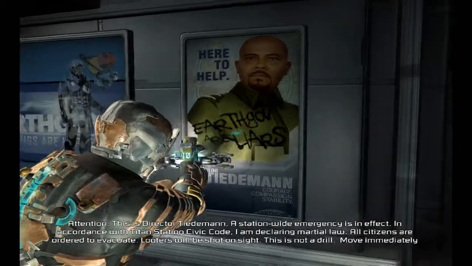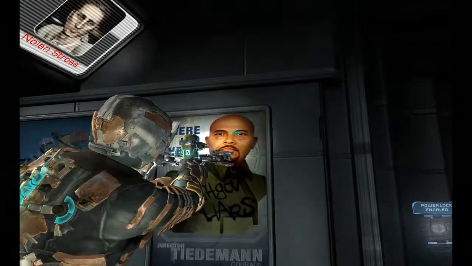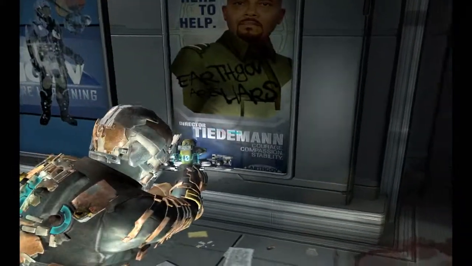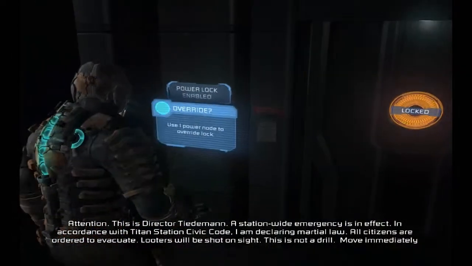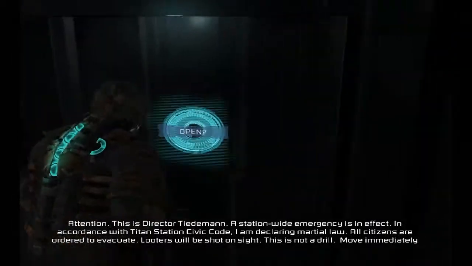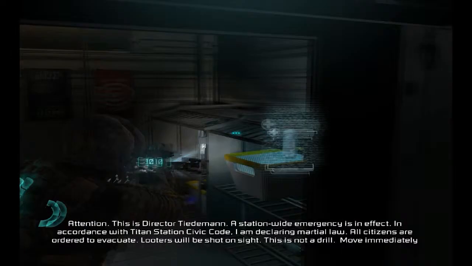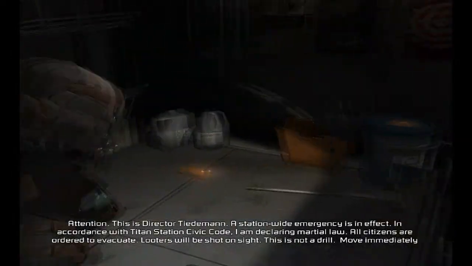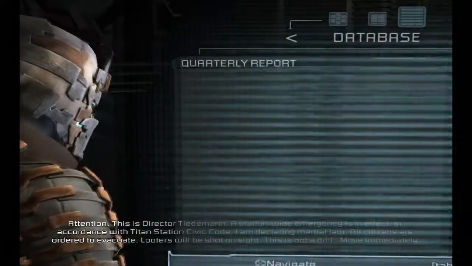Here to help. EarthGov are liars. Okay. Ah, this is Tiedemann, okay. Courage, compassion, stability. Oh, this is what I was saying. This thing needs a power node to open. And I will open it. See what I get, hopefully not a monster. Nope, not this time. Match back. I don't even know what I just text logged.